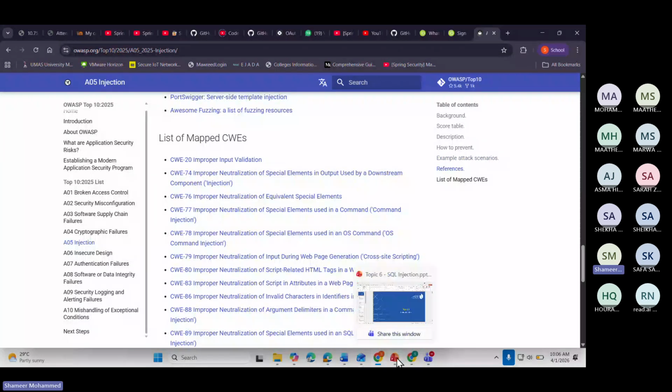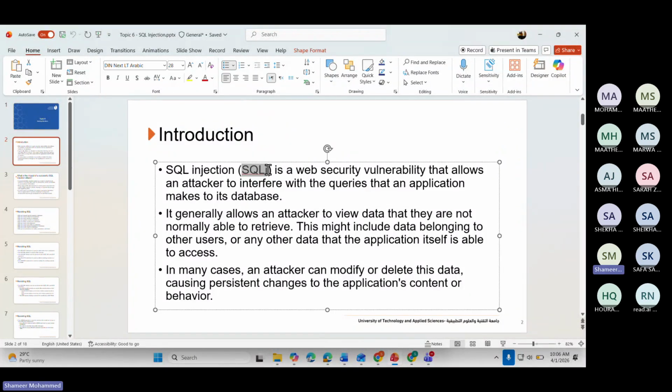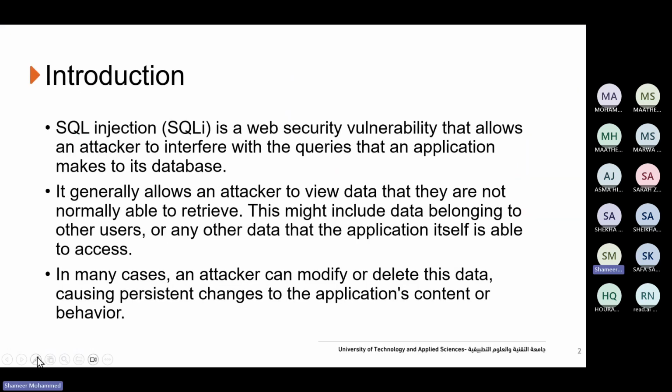Okay, so let us go deep into this lecture. It is abbreviated with the symbol SQL and capital I, that is, it is called SQL injection. It is a type of vulnerability which allows the attacker to interfere, that is, to modify the SQL queries which you make to the database.